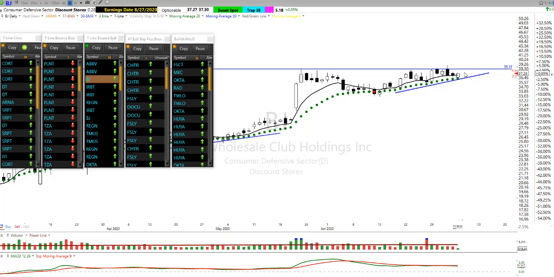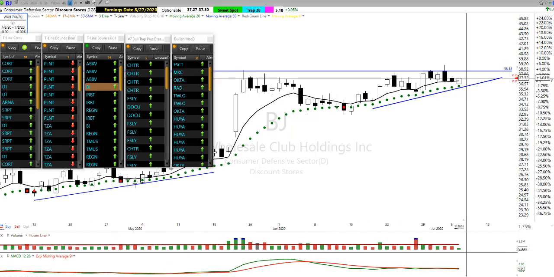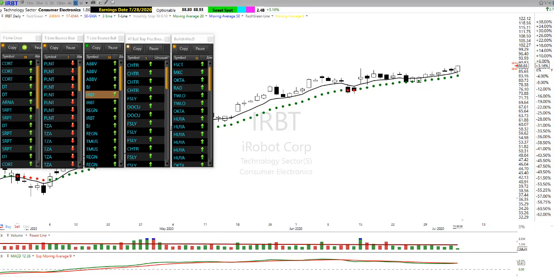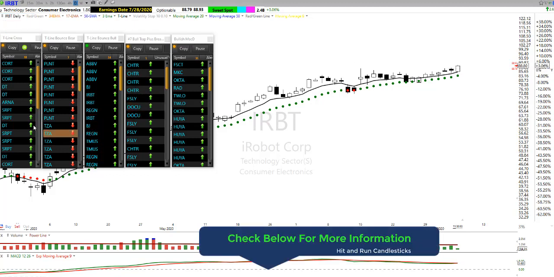Now, honestly, I would like BJ maybe a tad higher, but if you're an early buyer, that makes sense, because my risk is so doggone small. IRBT. Here's our T-line bounce. We're still working with the T-line here, so I'm liking that. This is also a nice little breakout. That looks bullish. There you go.